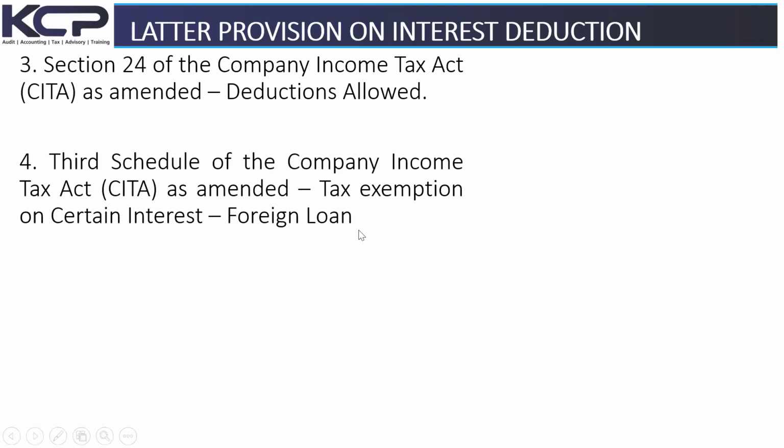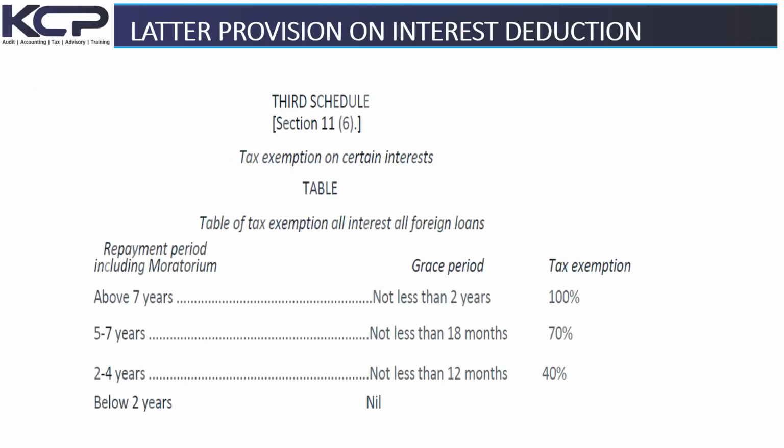It speaks to the further provisions within the third schedule. So very many people could relate with this, that where you have this caption that loans are obtained from foreign entities, interest on that loan, provided the period of repayment of that loan or the moratorium period is actually above 7 years, right? The total portion of the interest is expected to have been what? Granted. But please, for us to put perspective to it, the loan repayment period is not the same as what we call the moratorium period. Another expression for moratorium period is the grace period.